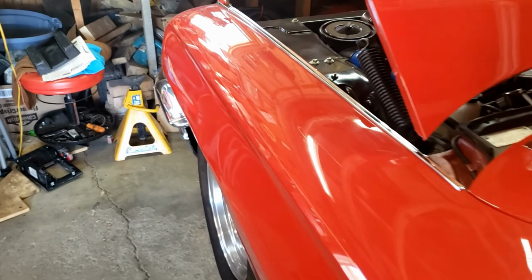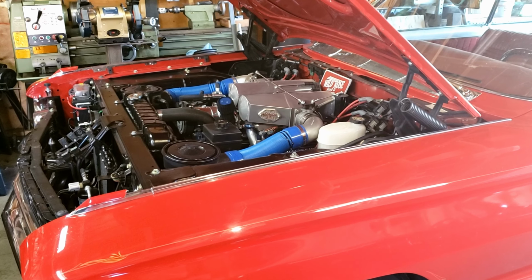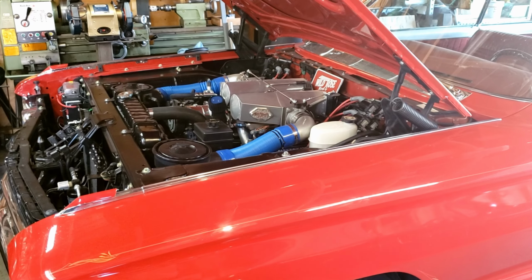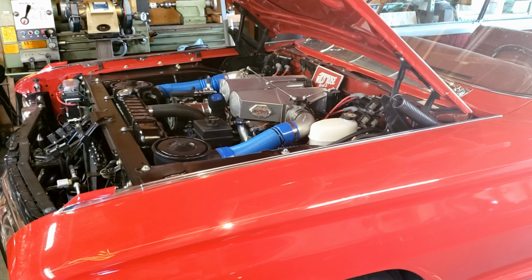And I kind of bonded with the car when I got back here, and it was, I think, May of 1998. I kind of decided, well, maybe I'll just putz around with this thing and fix it up a bit, and one thing led to another. And that's a long story. What I'd like to do is maybe a series of videos on this thing and show you what I've done to it over the years.